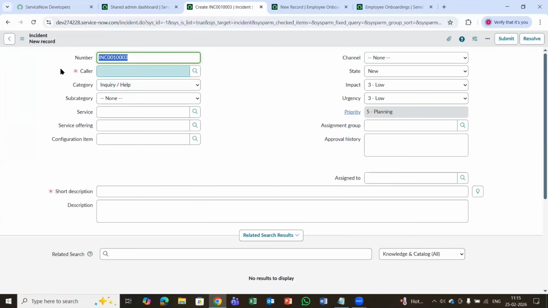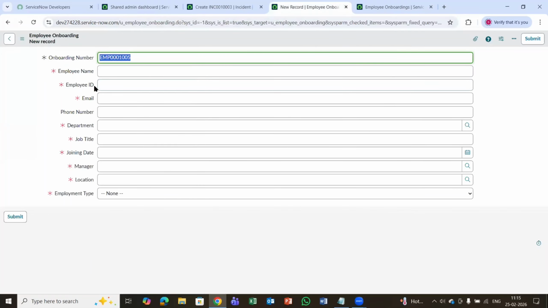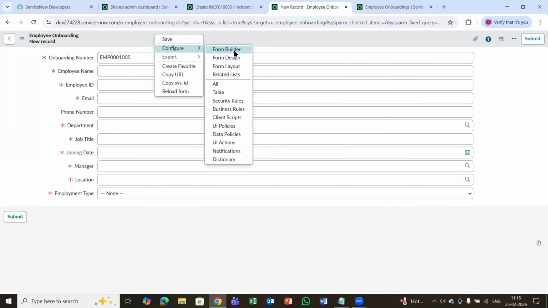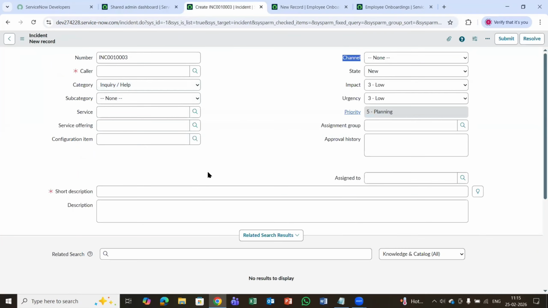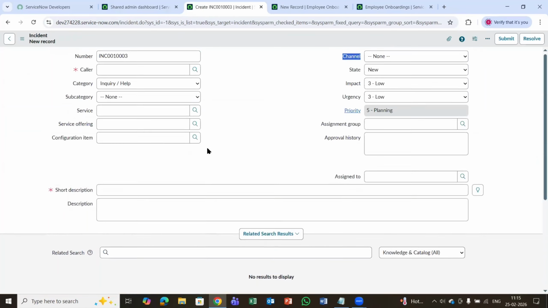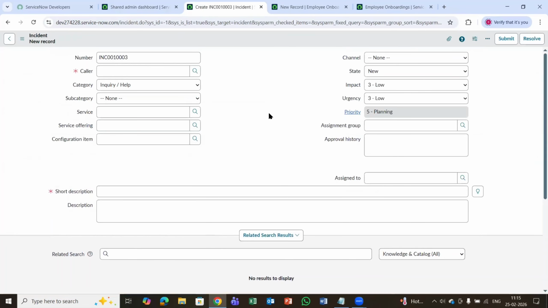Here you will see the number, and how it is going to be sorted will be explained in the next class. By clicking on configure, by using form layout and form design, we will configure all those things and sort them based on our requirement. We will sort out all those things, like incident or short description, in the next video.